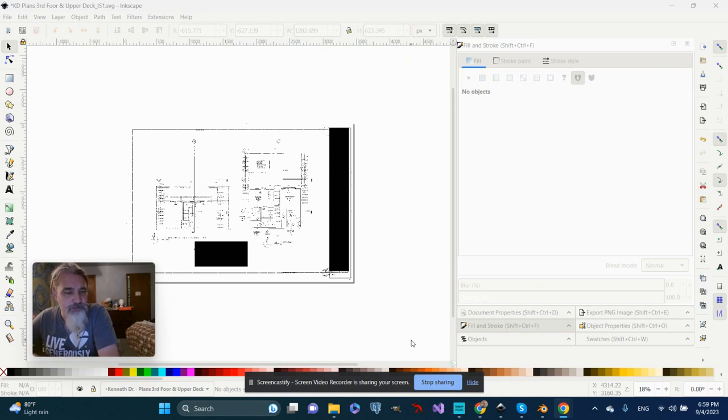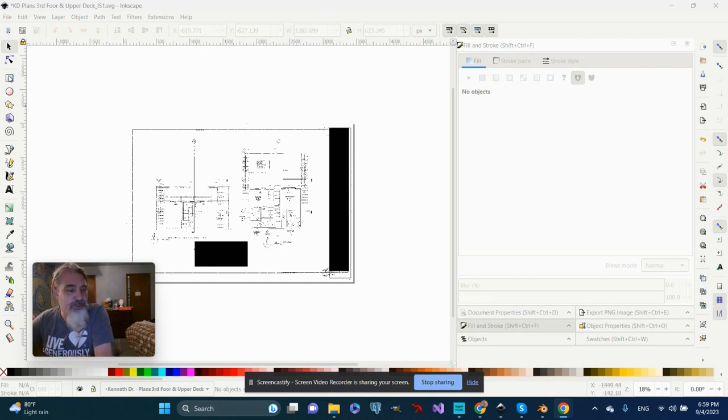So I'm going to take a moment to convert these into a format that I want to work with in Blender. And then from there, maybe I can extrude some things out and kind of build out a version of this building. So I brought in this PDF and I'm in Inkscape. You can probably do the same or a very similar process in Adobe Illustrator or programs along that line, but Inkscape is the one that I tend to use for these things.